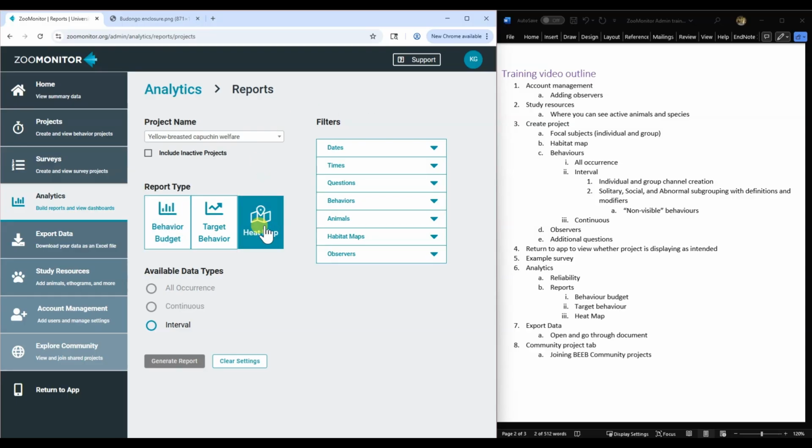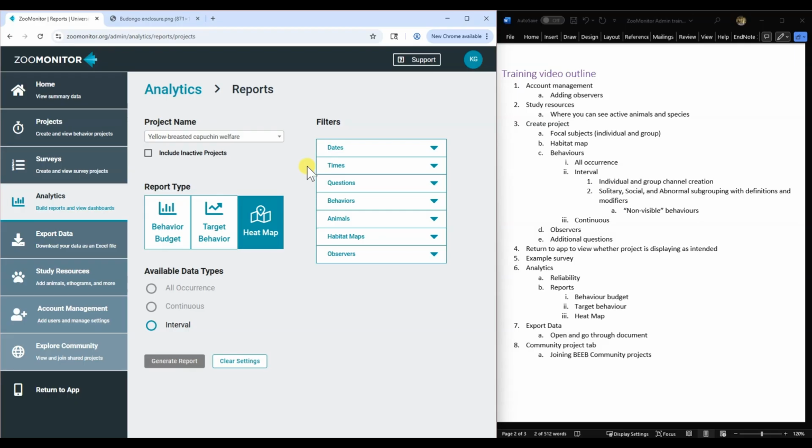Heat maps are really useful to not just see the enclosure use of your animal, to make sure that they are using their entire enclosure, but also that they're using it in the way that we're hoping they do, so that they're displaying specific behaviors in specific areas. This is where the filters become really useful, especially for individual data.